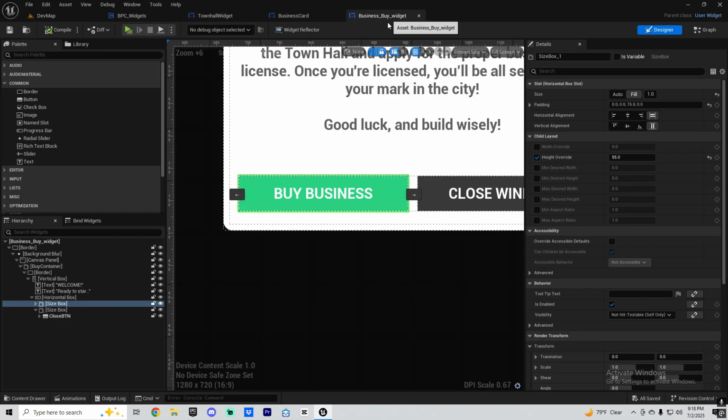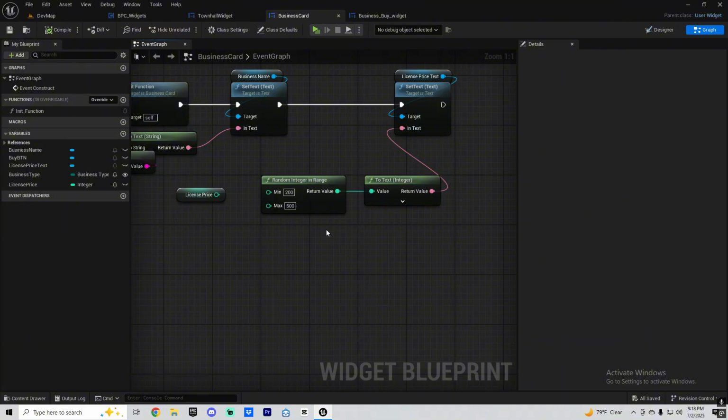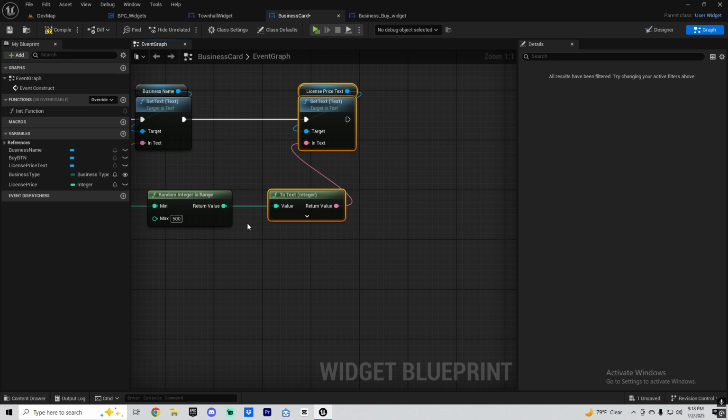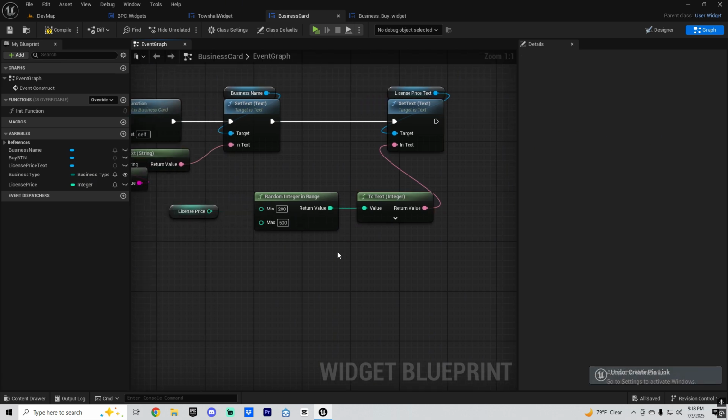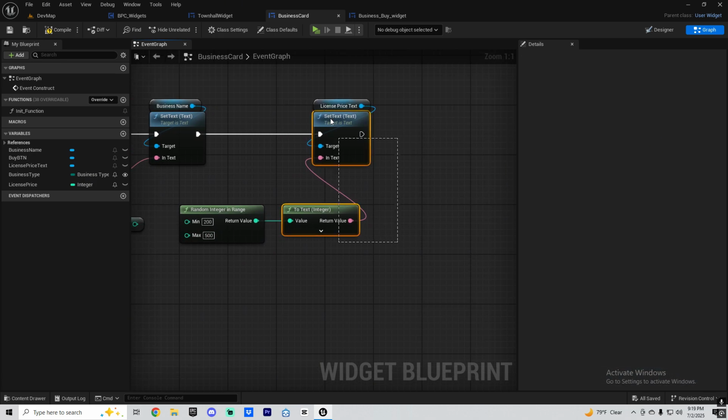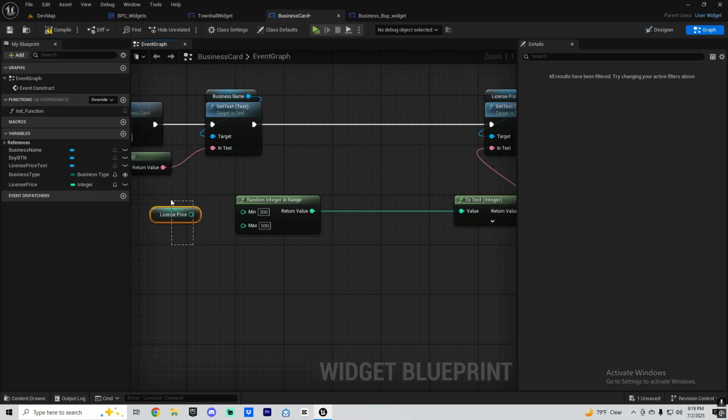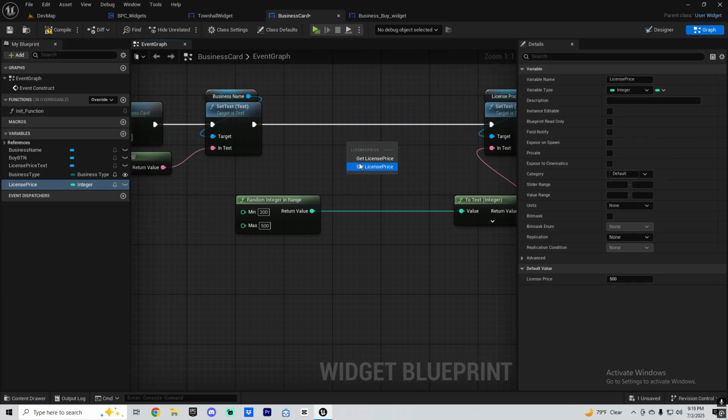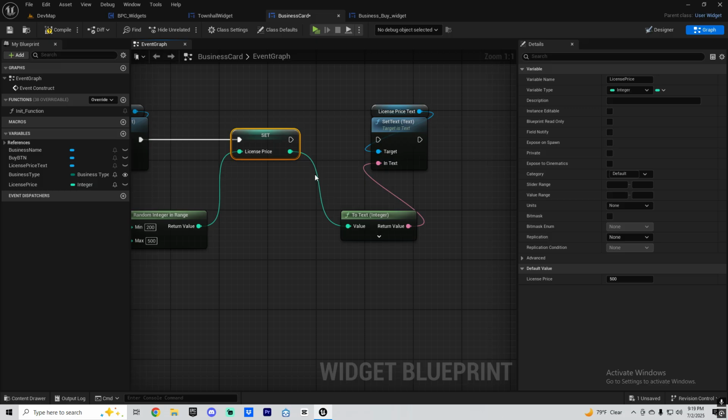We can do it that way, or we can do a float. No, like that. So between license price and that, no, no. Let's do it that way. Between 200 and that, and then we set license price to whatever the return value of this is.